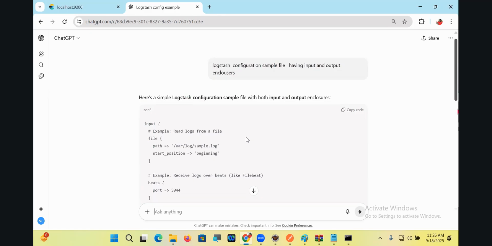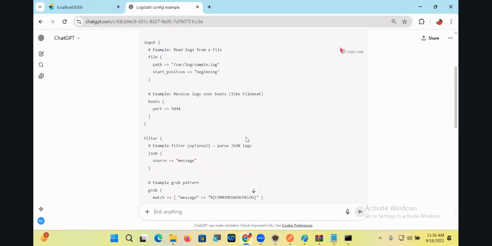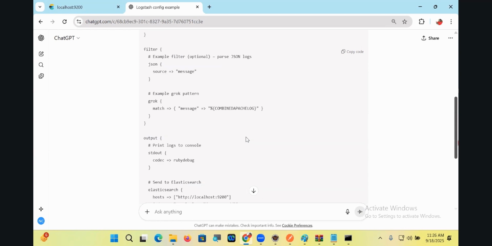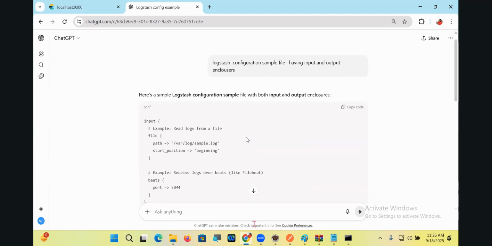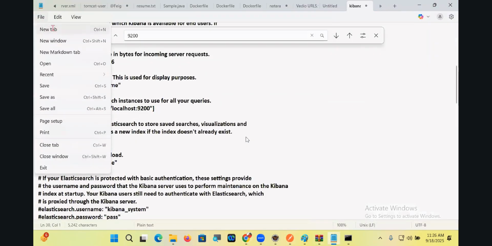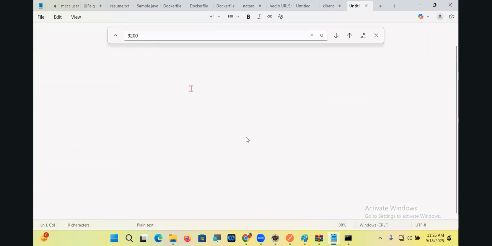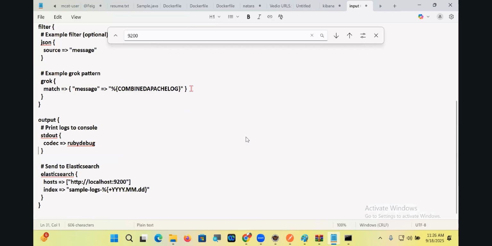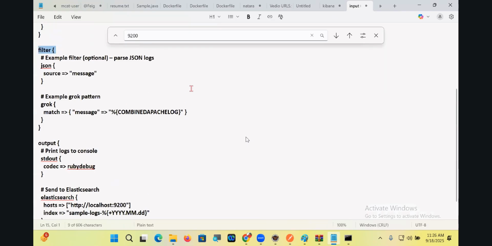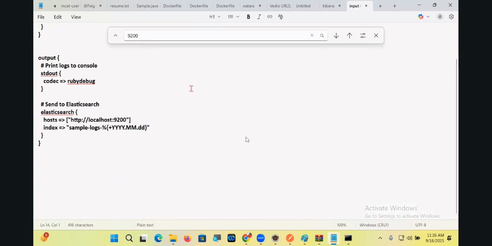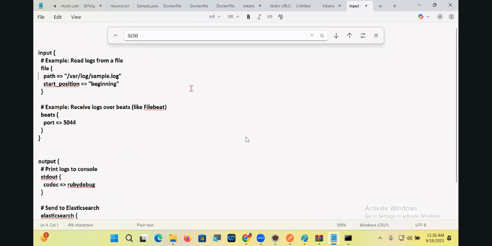Filter, all these are not required for me. Just input and output enclosures. That's good. Okay, we got it, but we take whatever we need only. New tab, paste. Yeah, no filtering, no grok. Yes, we got input and output.